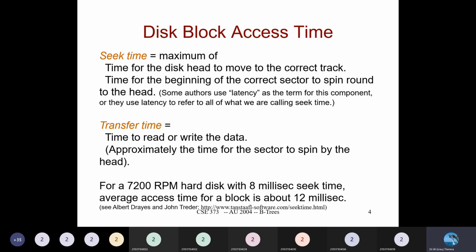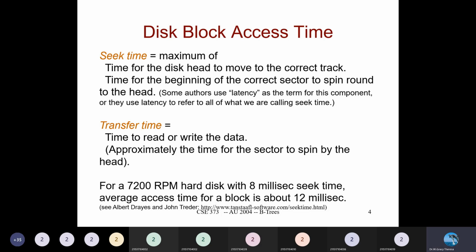Take your RPM, rotations per minute. For a 7,200 RPM hard disk with 8 milliseconds seek time, the average access time for a block is about 12 milliseconds. It is a formula, and using that we can get these values.